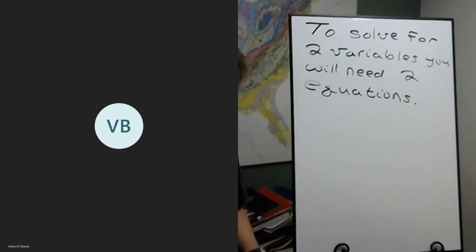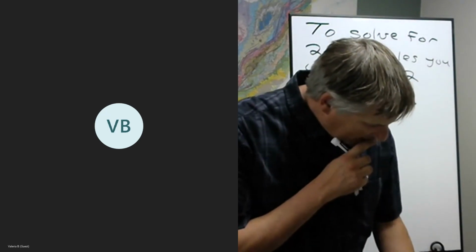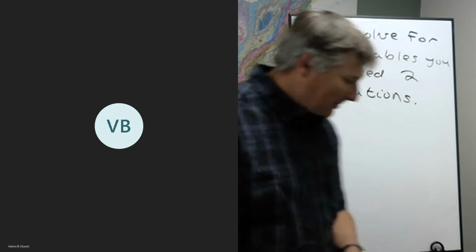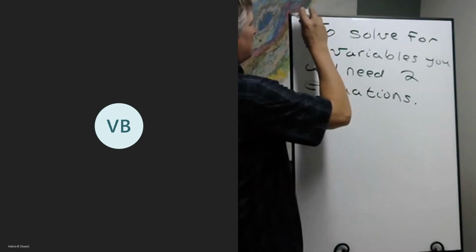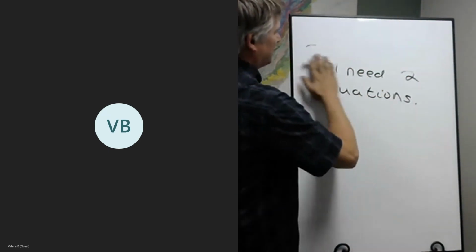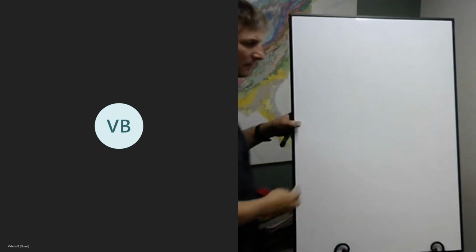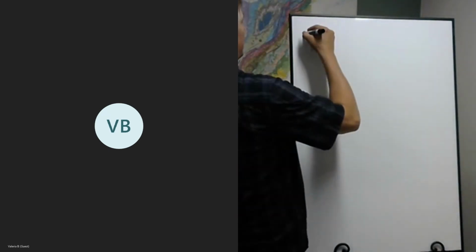Let me find one that's a little more suitable. Here we go. Now, you've actually done this before. And when you've done this, say in Math 097, you typically used a substitution method to get around it. You just didn't realize it. So let me give you an example of what I mean. Let's say you have something like this. Account A.